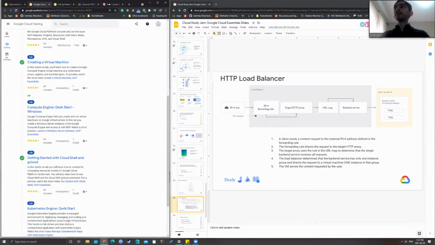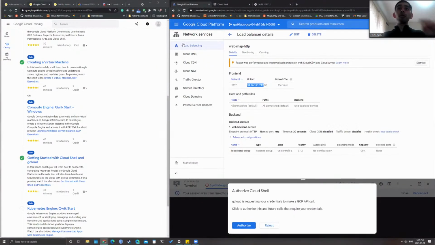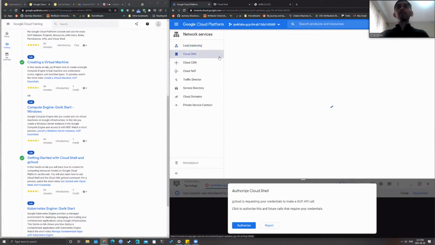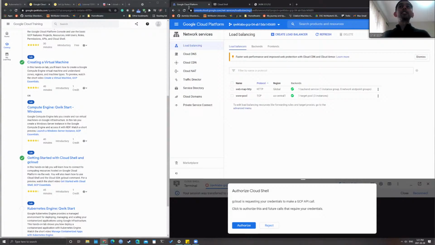So if I go back to this Google Cloud platform and, for example, click on Cloud DNS, you could have this URL be served by an entirely other instance group handled by another team. And if I go back to load balancing, this could be another instance group handled by another dev team.